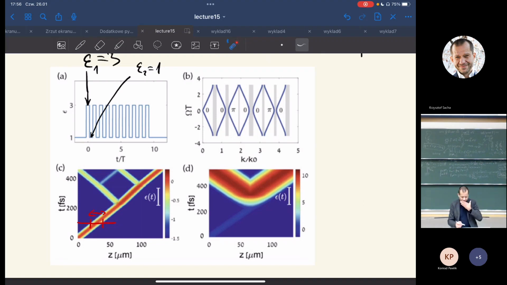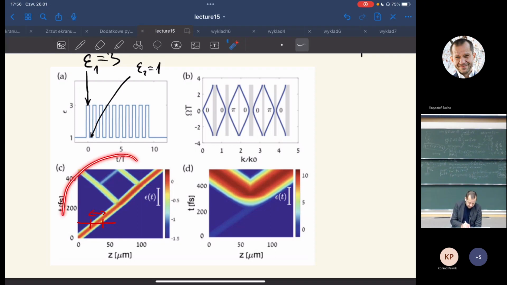And of course, because the dispersion relation for the electromagnetic waves is linear, they always propagate with the same velocity. So there is no spreading of this wave packet, and it has the same shape. And it happens up to this moment in time when we turn on the time crystal, when our time crystal begins.